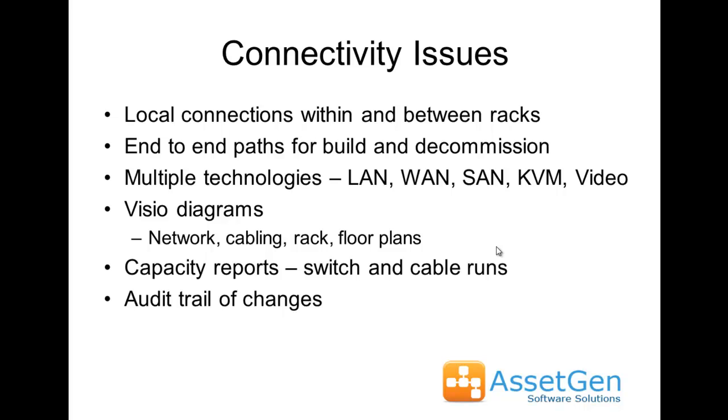We should be able to handle multiple technologies, and so AssetGen will handle all the types of connectivity that you'll typically find, so that a server, all its connections for both KVMs, LANs, SANs, video, whatever, can all be documented within the same system. AssetGen will produce Visio diagrams of the network connectivity, of the cabling, architectures, rack diagrams, floor plans to help you locate and find, as well as understand the connectivity.